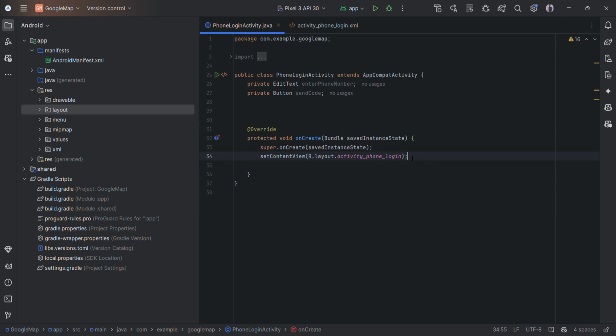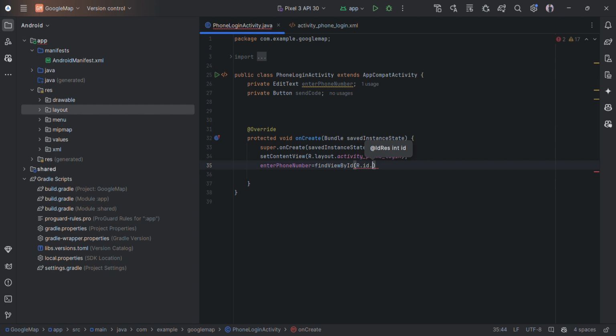Okay, now we will set the edit text and button. Enter phone number, find view by id, R.id.